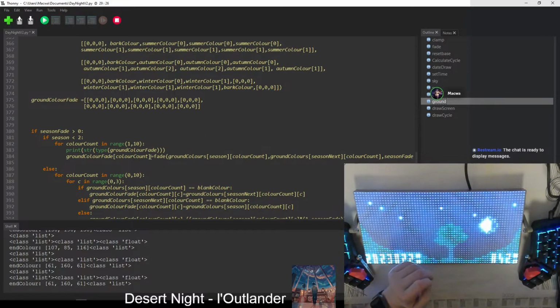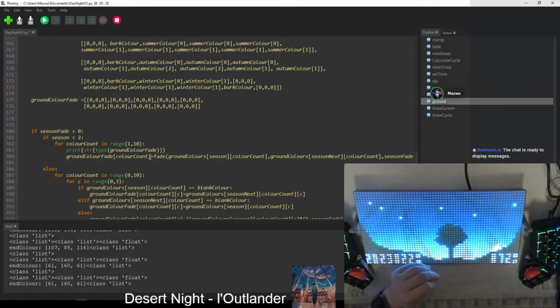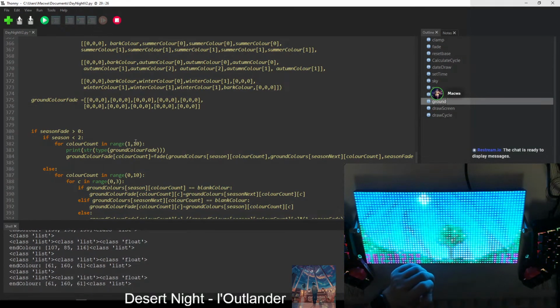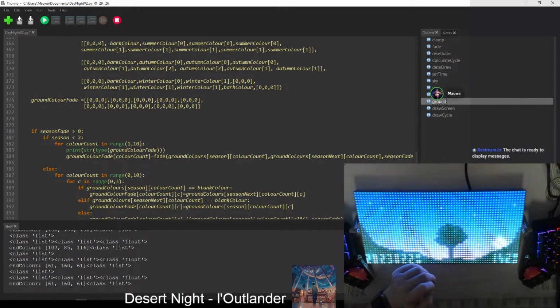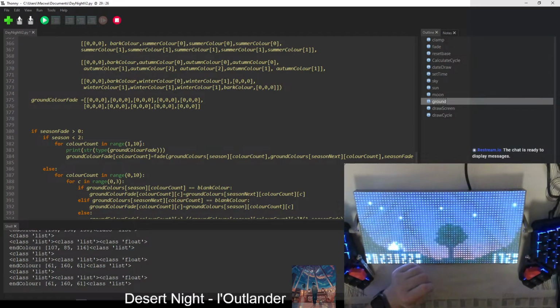I'm also thinking, can I just also say append here, though? Because it's going to go through it anyway. It's going to go through it 10 times. Well, let's try it.